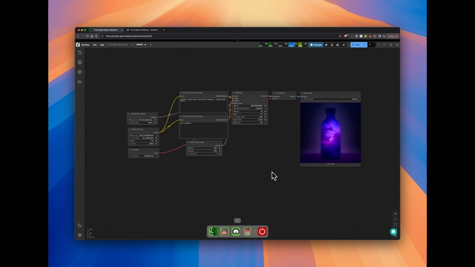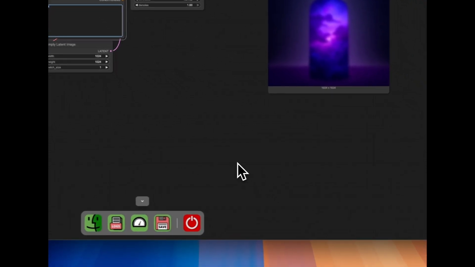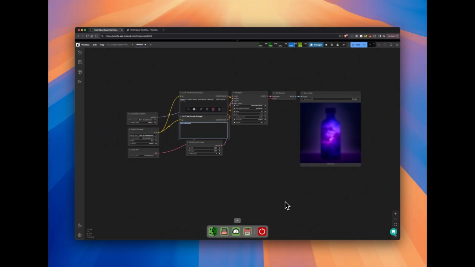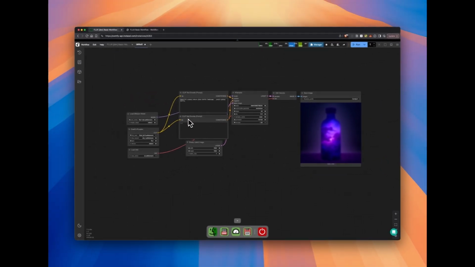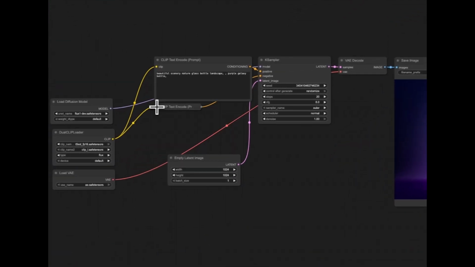Now, Flux Dev and Schnell, they're distilled models. So we don't have to get into exactly what that means, but one of the things that it means is that they don't accept negative prompts. And as a consequence of that, this has to do with their technical implementation. Because they don't accept negative prompts, you also can't have a CFG value here. So the first thing I'm doing here is getting rid of the negative prompt, and I'm going to go ahead and collapse this node.